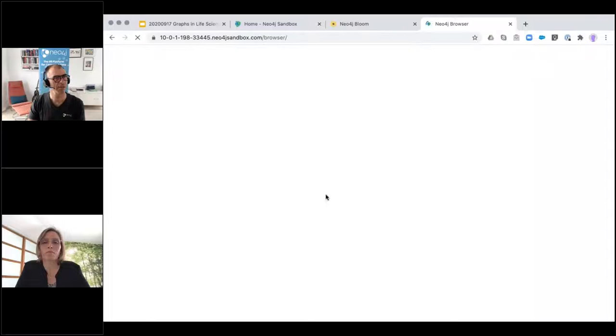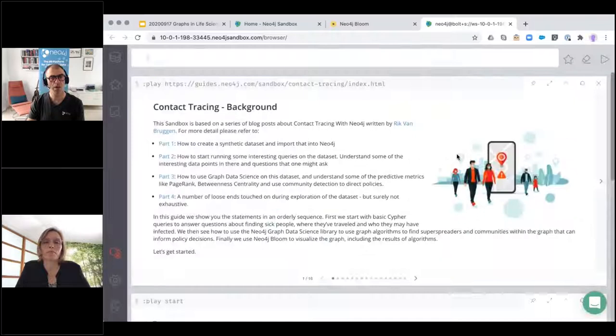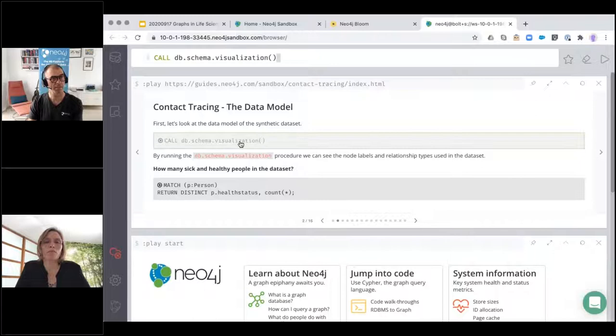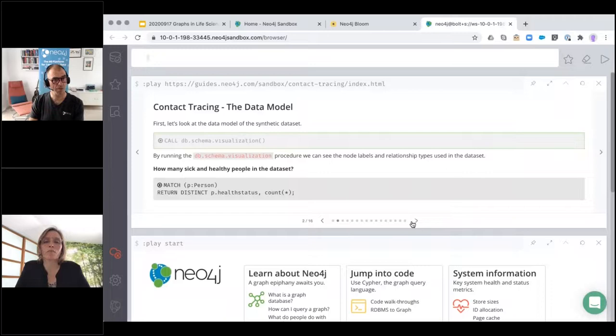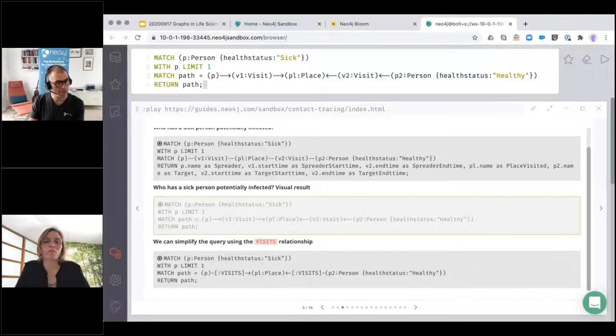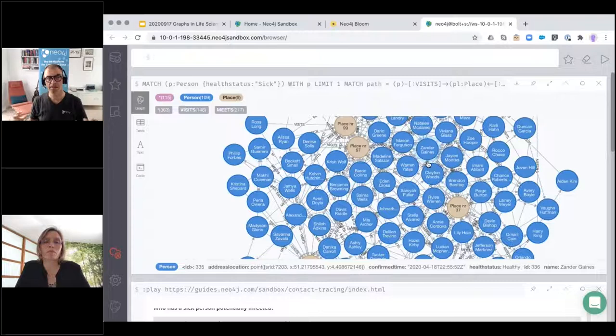This didn't expire, of course it did. Give it a second or two, but it actually opens up a Neo4j browser, which is the tool that people use to interact with graph databases. And it allows you to run through a sample data set here and run a couple of queries. So we've got the data model that I just showed you, with people visiting places and people meeting people. And then you can just run through a couple of queries here. Let me just find an interesting one. For example, this one here allows you to look at which people have visited the same place at the same time. And if, of course, these people are sick, have been diagnosed, tested as sick, then we could infer that they might be at a higher risk level.